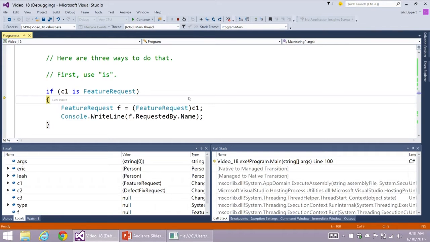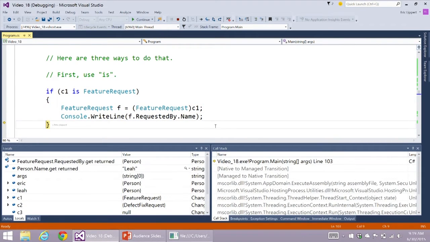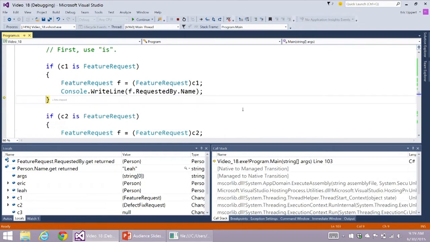And it is. All right, so now, when we've gotten here, we have solid evidence that this cast is not going to fail. Right? We know that the variable is actually referring to an object of the type that we want, so we can do this cast safely. Right? And so we do that, and then we can write out the name of the person who's doing the request, which is Leah.